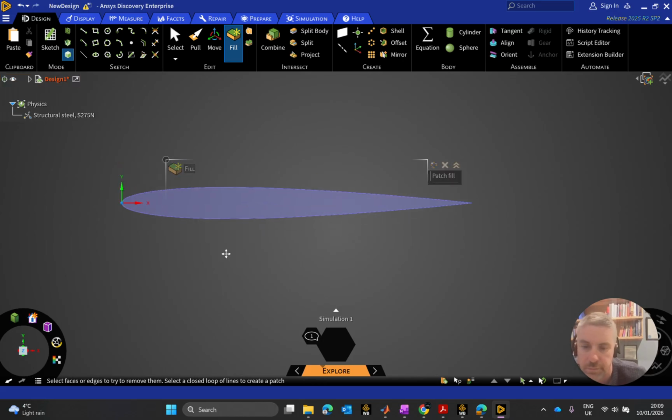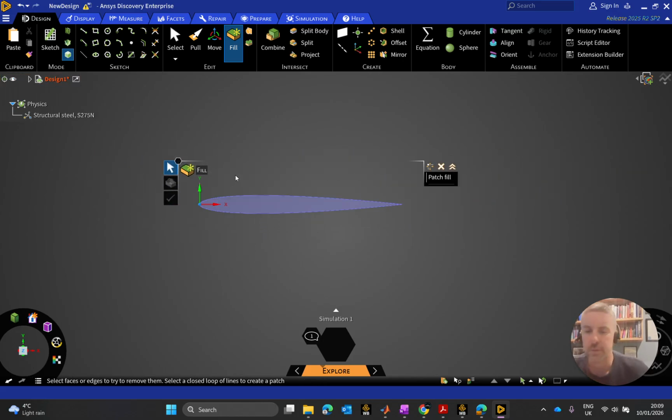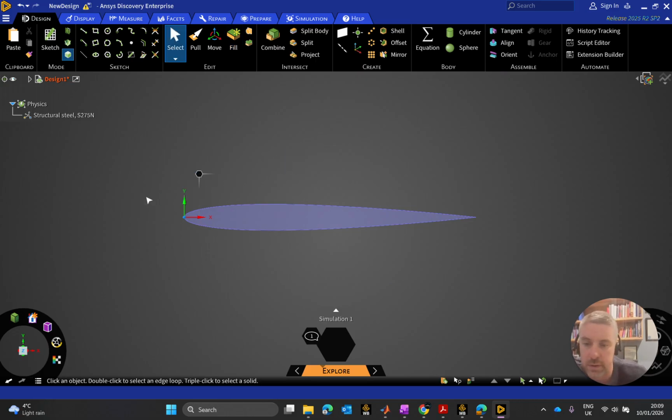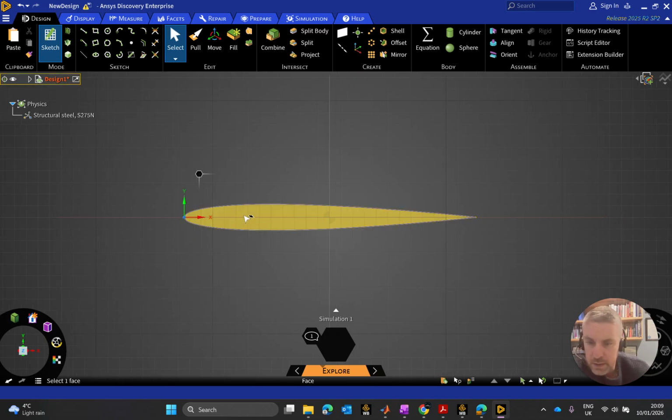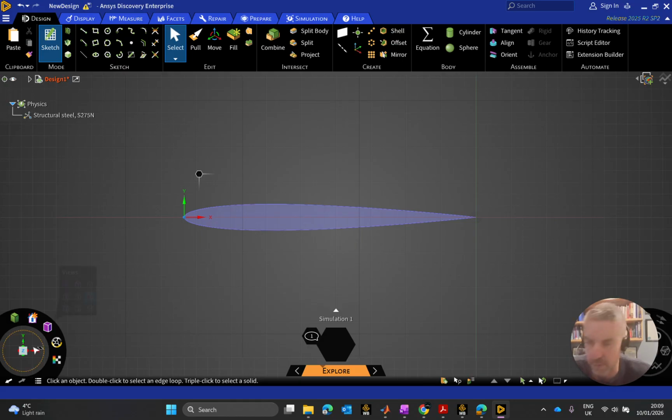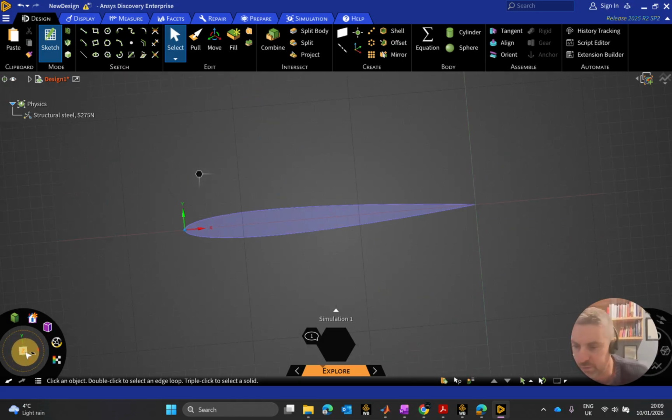There is my airfoil. All right, so what I want to do now is draw an external flow field over what's going to be a solid structure here. So I want to build a flow field around this airfoil. I'm going to come back onto the sketch again and select this front face. It's not just clear to me that I am selecting the front face here.